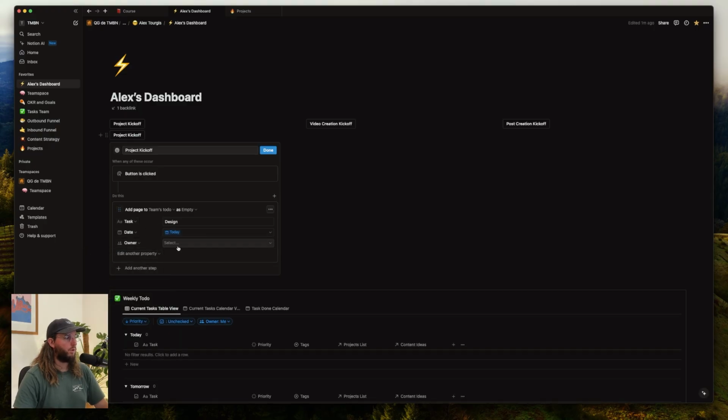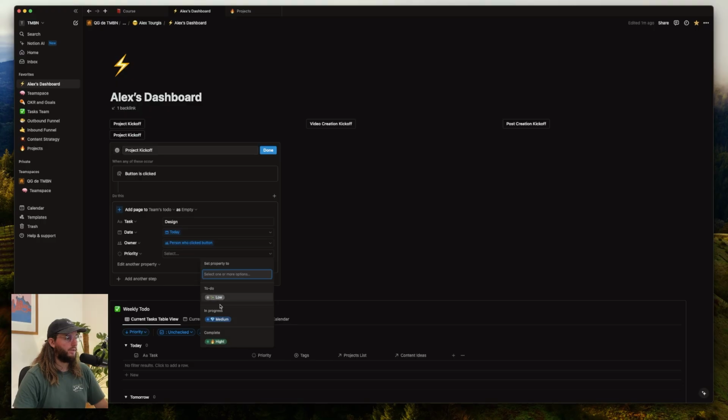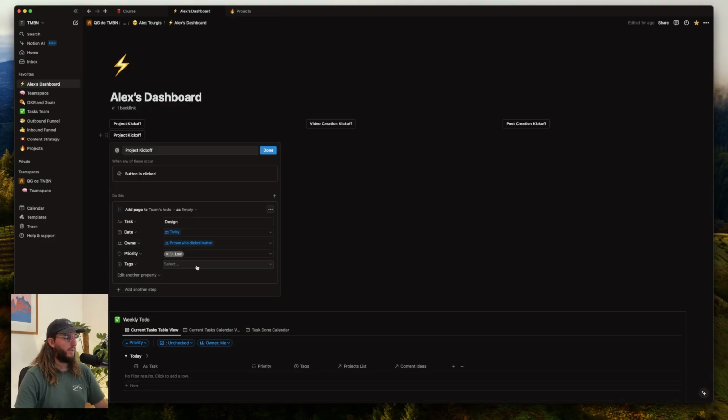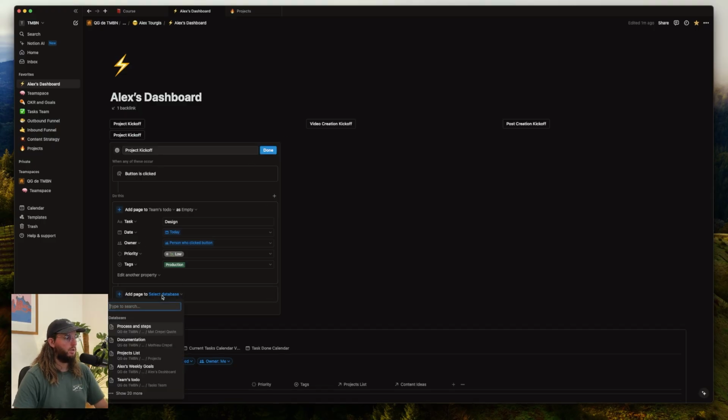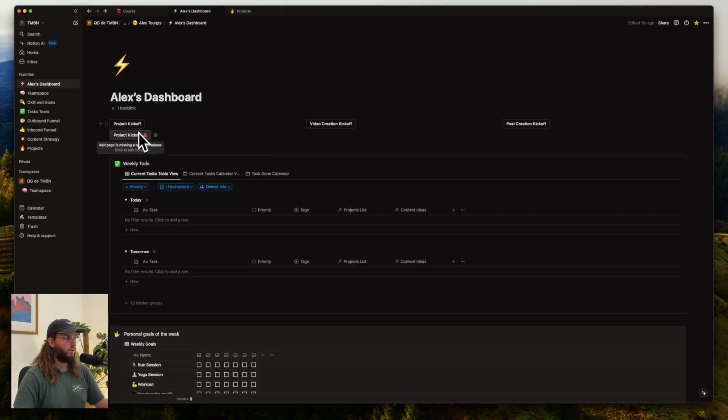You're gonna say that the owner is the person who clicks on the button. That the priority is by default low. The tag is in production, and the project list you don't need to do. And that's it. And you can create another step, add to page. Again, selecting the database that you want, it can even be another database, and you set up another action. And this is how you create a button.